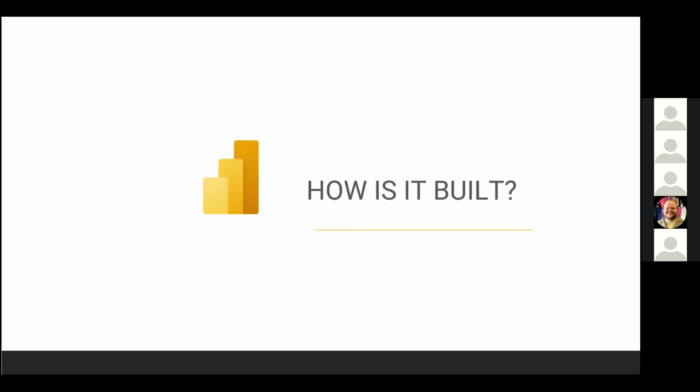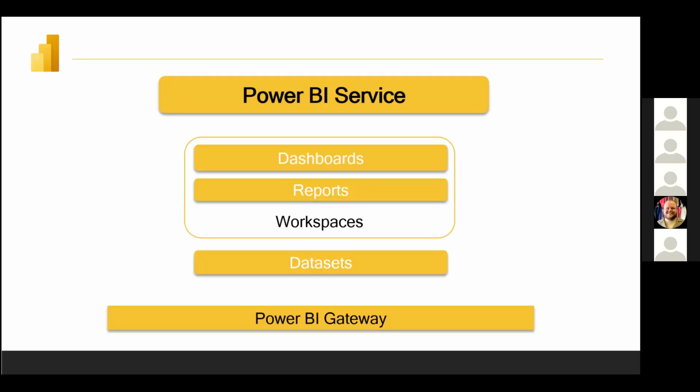All right, so at a high level, we're going to talk a little bit about how it's built. Basically, Power BI, this online service, has a couple of different components to it. From the front end are dashboards. Then there's reporting, or creating the reports. And those sit in what I call workspaces, which are basically your team spaces. And those connect to different data sets. And we'll talk a little bit about what a gateway is.